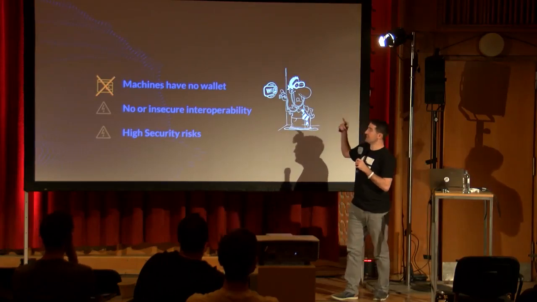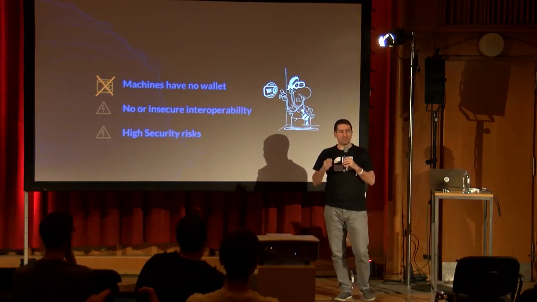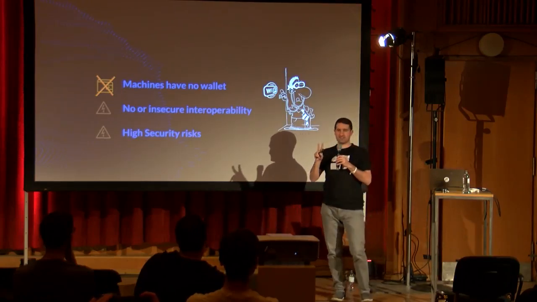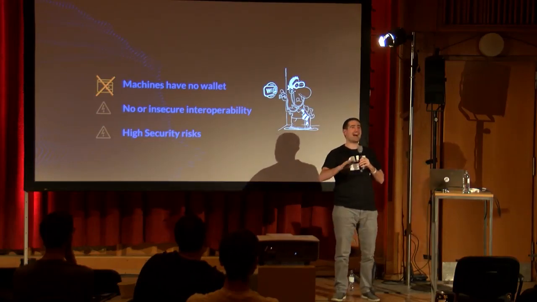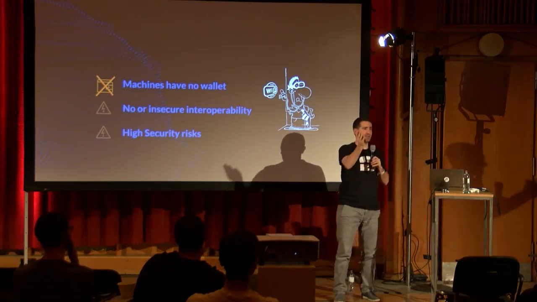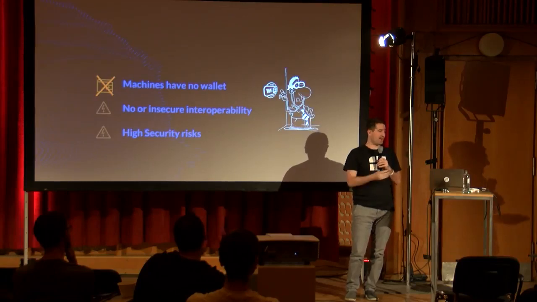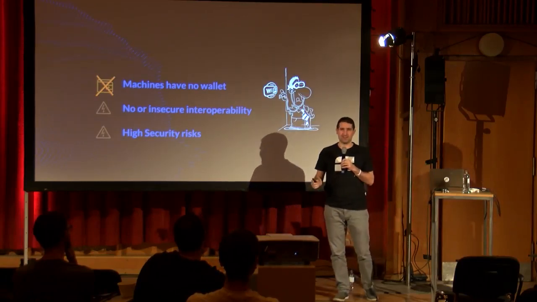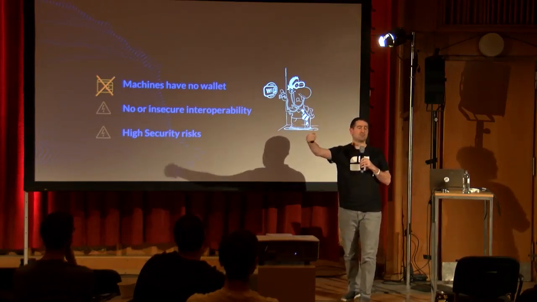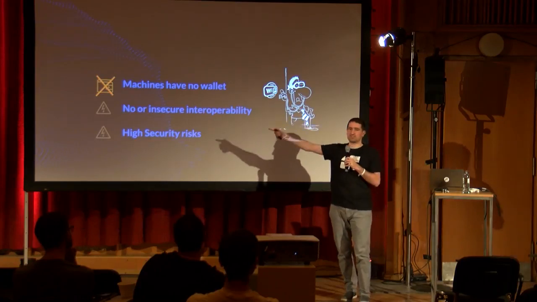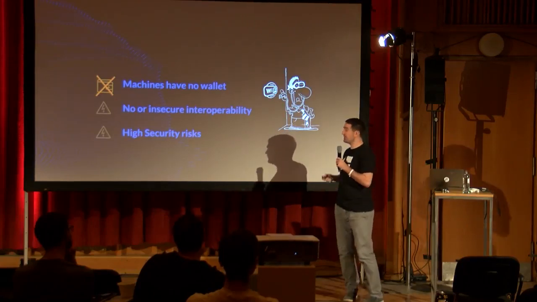Currently, machines don't have wallets. There's no or insecure interoperability. And a high security risk. Often if you create an IoT system, you have to choose between two things. Either it's secure, you close everything down, you don't connect to anything, or it's highly interoperable. You connect to third-party IoT clouds, IFTTT, and all those kind of things, then you're vulnerable to many attacks. And we found this with a lot of those smart locks actually are not very secure. If we work with them or they integrate their services, technically they are giving us the key from their users. So we can just give it to someone else. So interoperability and security are usually the problem to have both. And that's what we want to achieve.